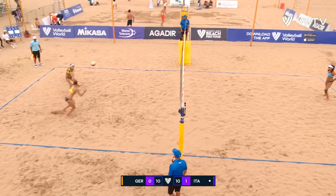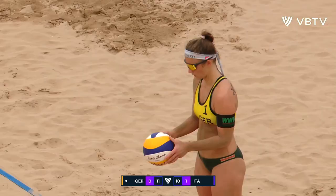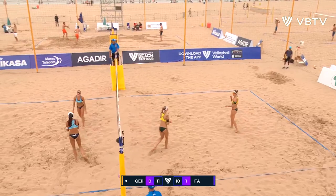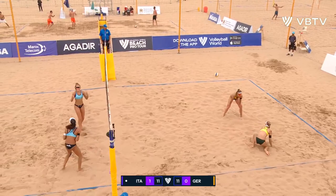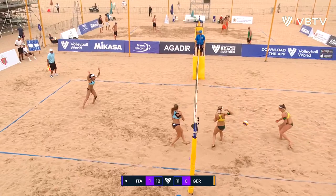Gattardi from the baseline, targeting Ittlinger down the line, and a great deep cross-court finish. Little tailwind as Schneider serves from the right of our screens, going to Meneghati — hasn't seen much of the ball, but that's a typical side-out from her. Meneghati from the baseline, eleven serving eleven. Schneider passing it back from herself, a little bit difficult. Meneghati with a deep poke — an outstretched arm from Ittlinger, not able to transition because she passed it backwards. Italy now going back to Ittlinger, picking up more points from her.